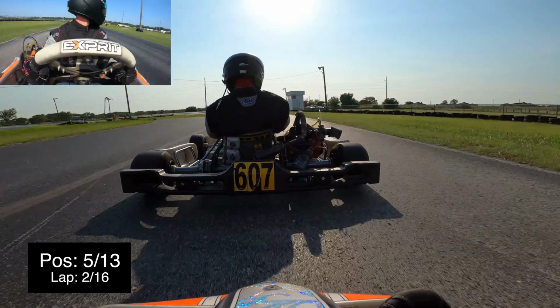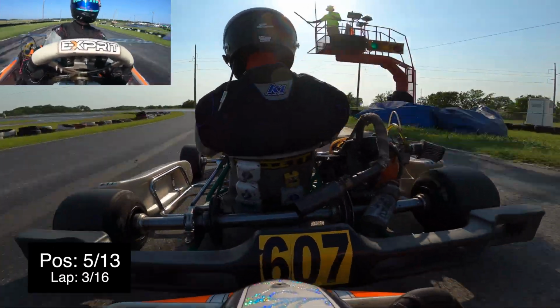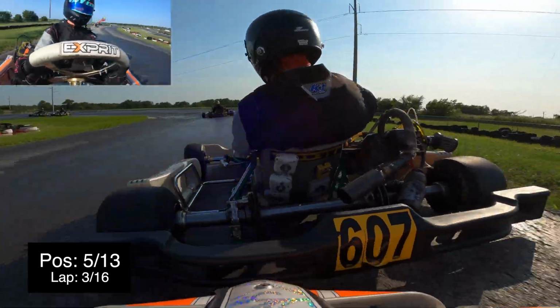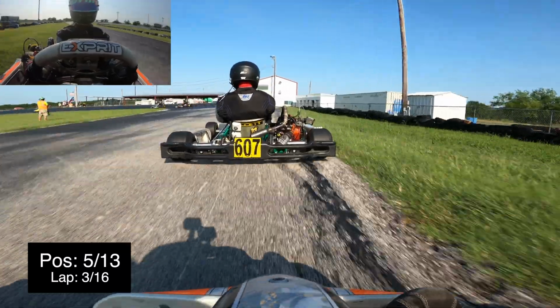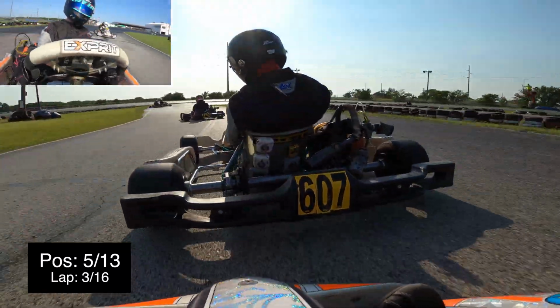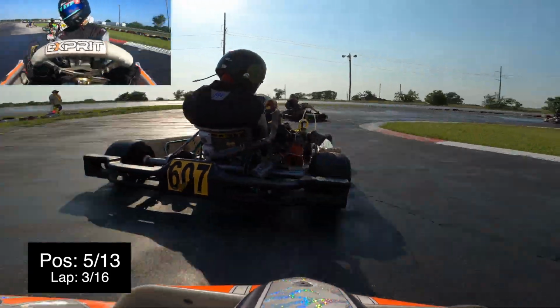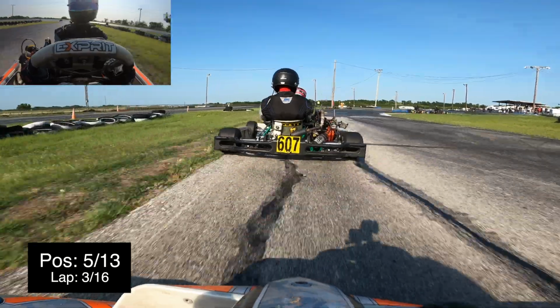He taps his helmet. He wants me to work together with him. I'm going to push him down the straight. I want to catch up to Ava. Don't want her to pull away. And I also want to pull away from the people behind because I don't want any more dive bombs. Now, unfortunately, that one guy's mistake going through turn 7 caused both of us to go down 2 positions, so we're in 5th place. Coming out of turn 3, Ava does not get the best of exits.